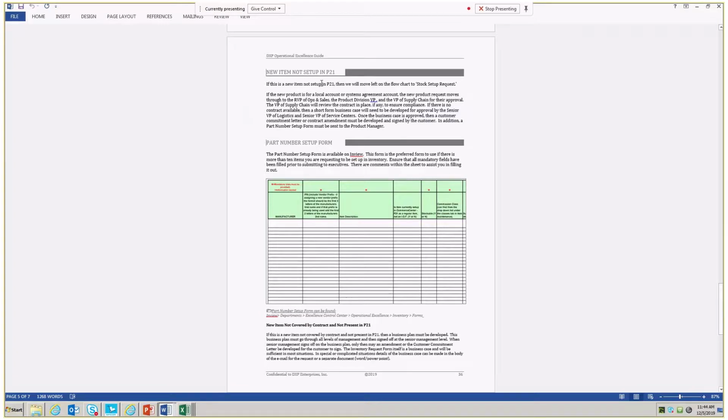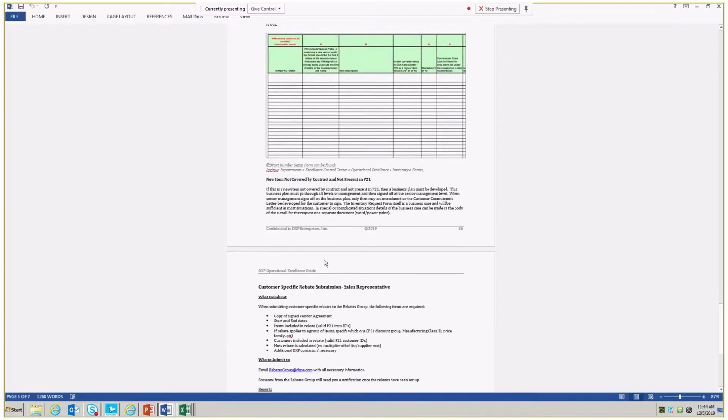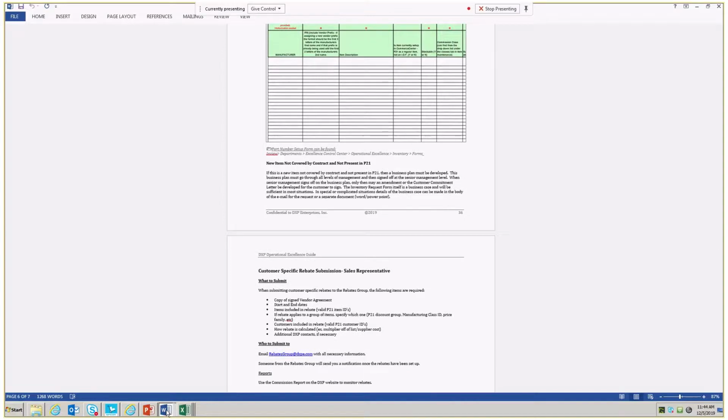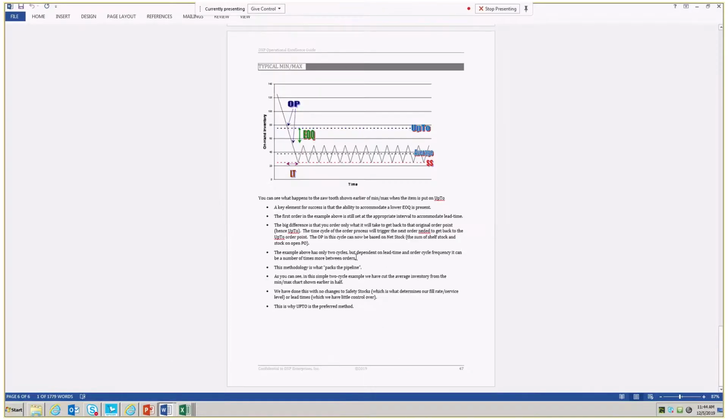Here's a new item setup form where if you do need some new items set up, because remember that initially they won't be showing as stock in your branch. They might just show as sellable items. So you would fill out the form and send it into IM&P, and once it got approved, they would go in and make it stockable and set up a min and max based on the forms you filled out. So that's, again, when you're dealing with new stock items, that's what we were talking about there.